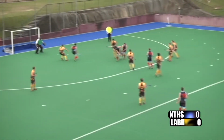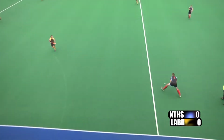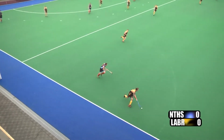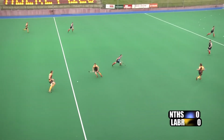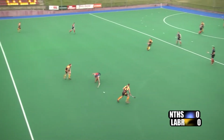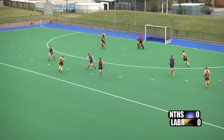Ball's with Adam Grant. He plays it on, and it's a deflection off the North stick, but it's kept out. Shows good vision, though, to transfer to Campbell, and Campbell tries to link up with Fazal, but it's repelled immediately by Danny Malgosa. Malgosa links up with Gildia, and in support is Reardon. Reardon to Gildia. Gildia with plenty of support from Reardon again.